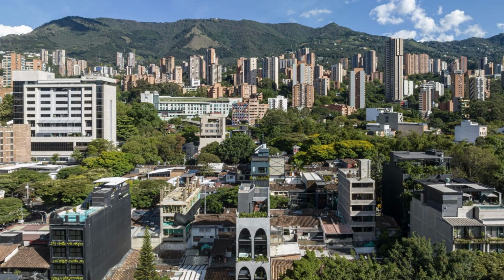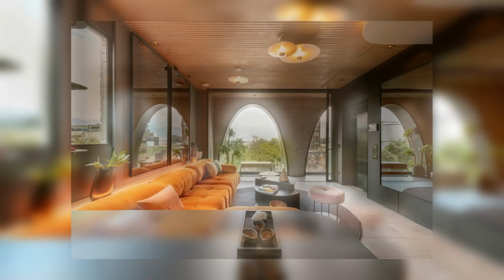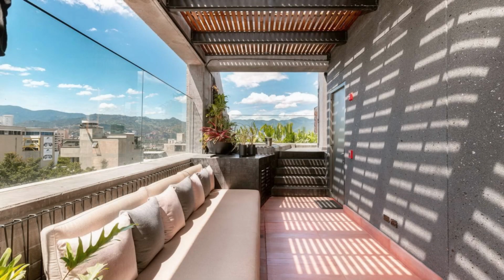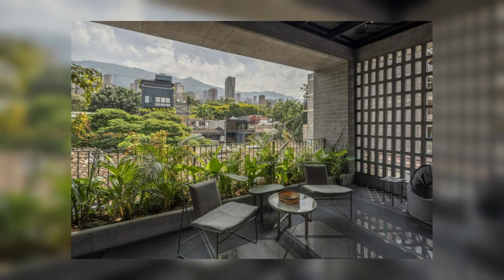On the first level of the building, we located the lobby, vertical circulations, and a double-height restaurant connected to a technical basement. In the following 4 levels, we proposed 1 apartment per floor, locating the social area on the eastern side, the bedrooms on the western side, and the kitchen in the middle. The last apartment, connected to a private terrace with pergolas, enjoys a distant view of the city.